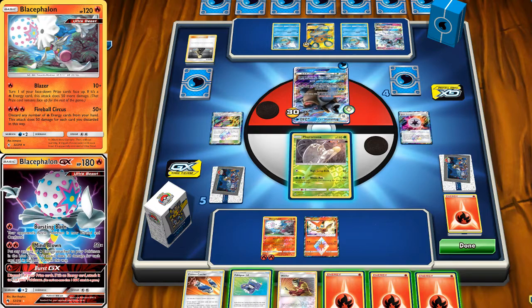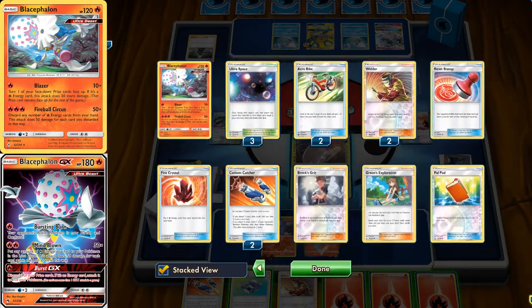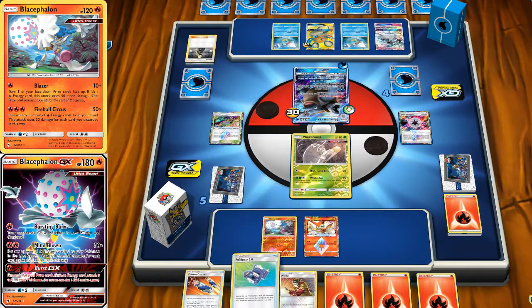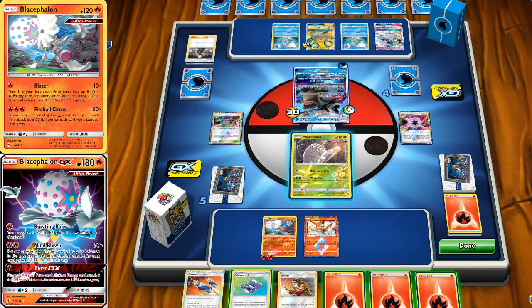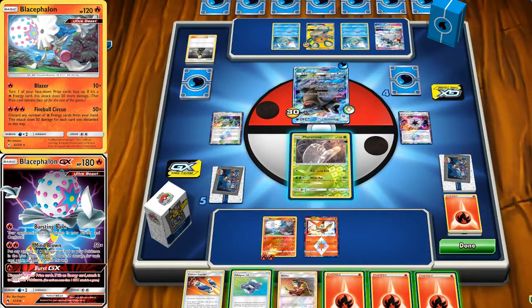Ooh, that's a bit disappointing. Now, we've got 1, 2, 3, we've got 4 in the bin. Okay, so I'm just gonna... No, I've not got enough. There's not enough. There's not enough. Okay, what's the next best thing to do?